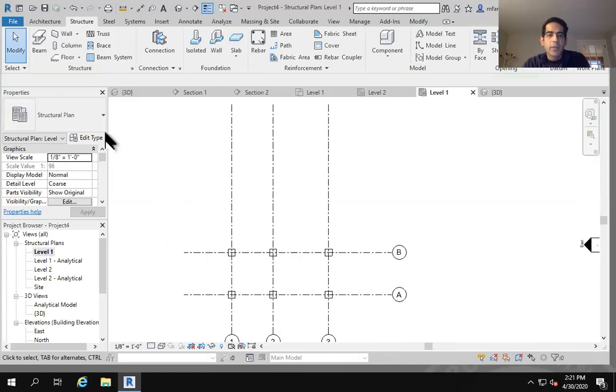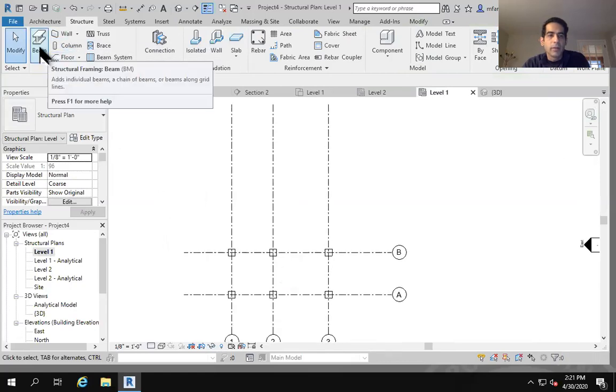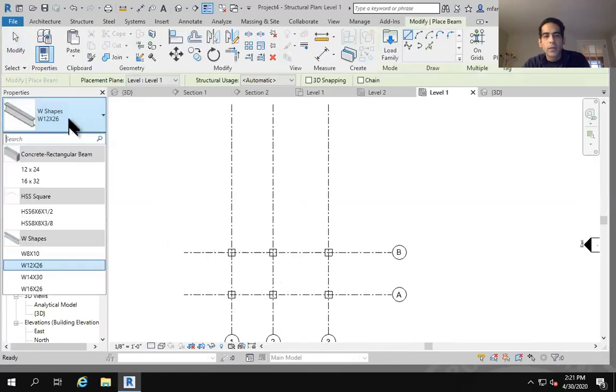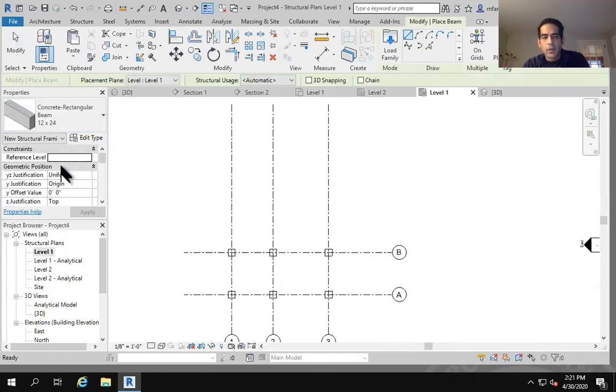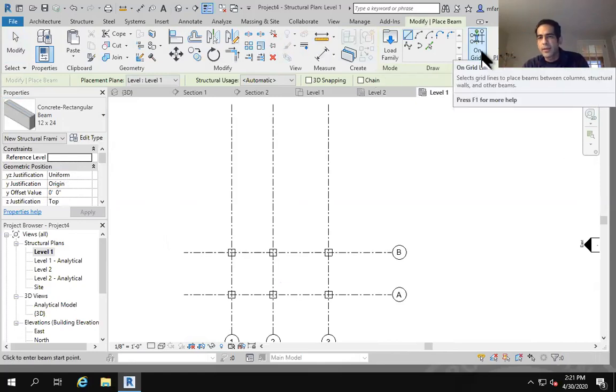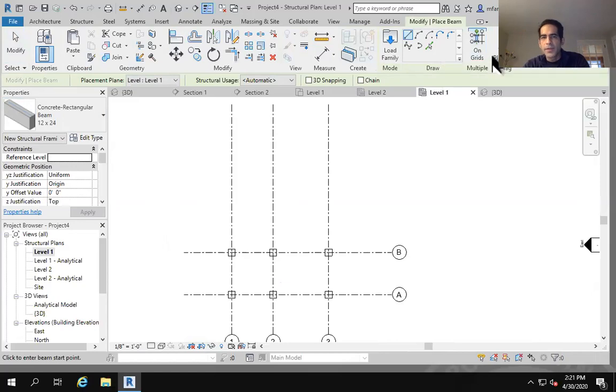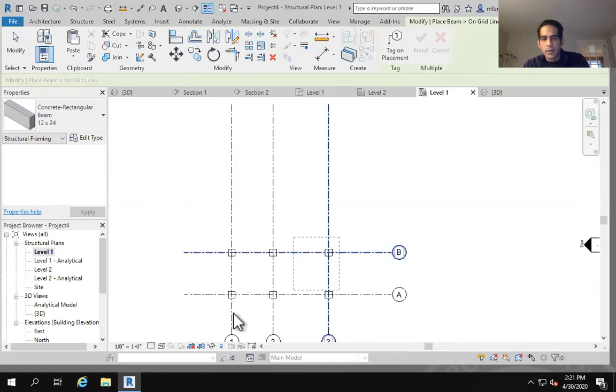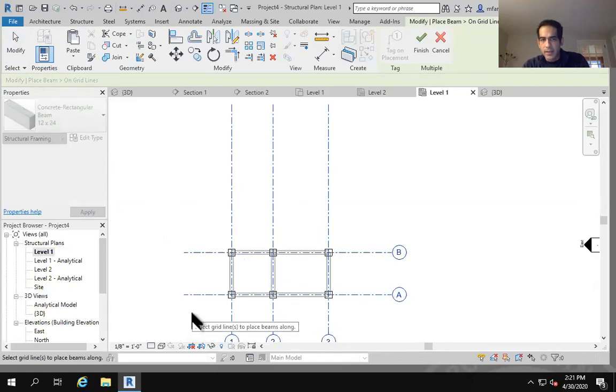And for the beam, I'm going to find the right beam size that I want, for example 12 by 12 or 12 by 24. Again, the size comes from the previous research that you have done. And same as what you did for the column, you can do the same thing here. You can use the on grid option, selecting grid and placing your beam in the right place.